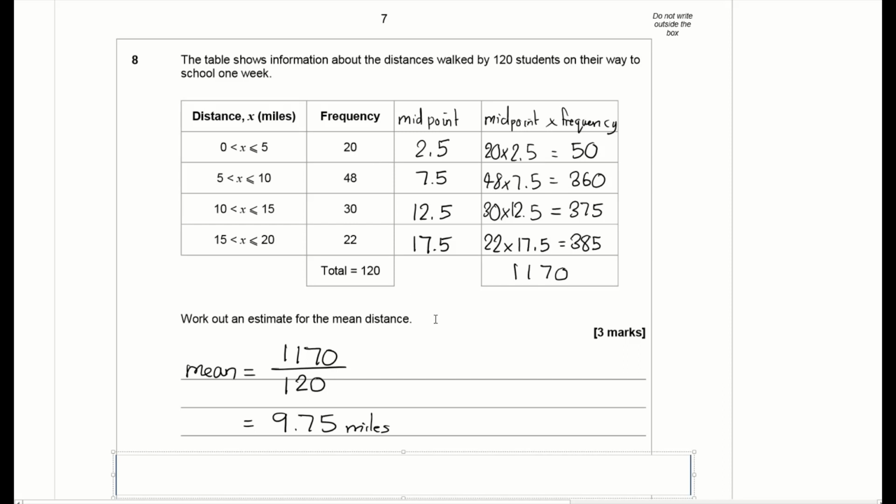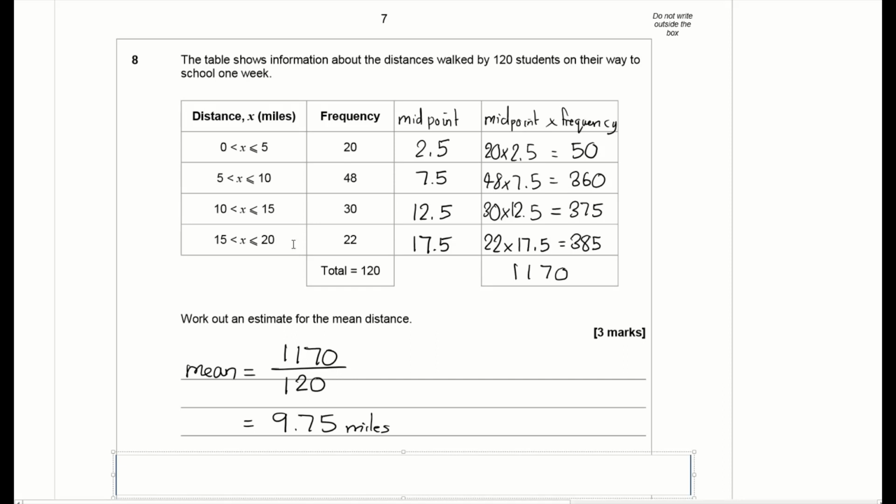The mean is division by the total frequency, so everyone there. Now, bear in mind that they might vary this question. The midpoint question, which is this one, to calculate the mean, has been a very common question in GCSEs for many years now, but you might have been asked to estimate the largest distance that was travelled by each student.